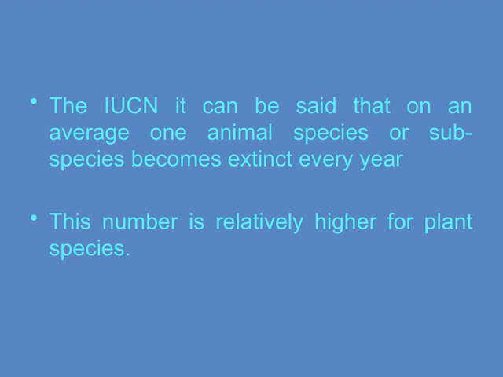It's important to note that this number is relatively higher for plant species, which shows that plants are also facing severe threats, not just animals. This trend underscores the urgent need for conservation efforts across different types of organisms. It connects to the larger theme of biodiversity loss and the importance of protecting our ecosystems for future generations.